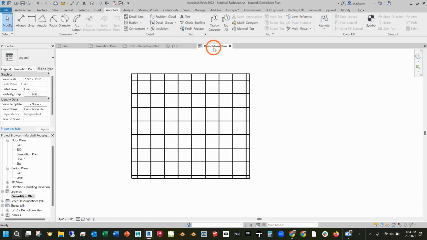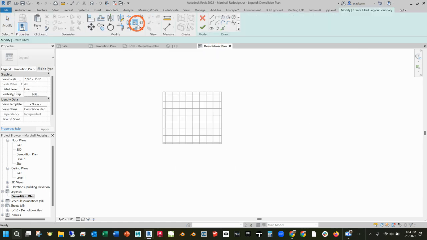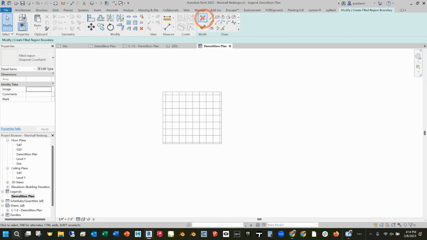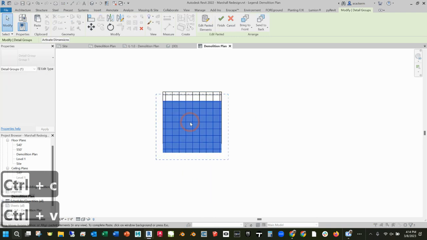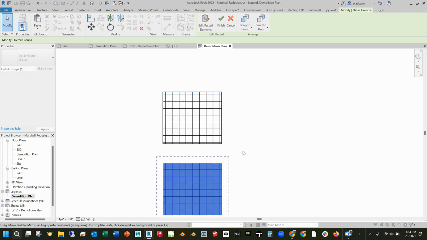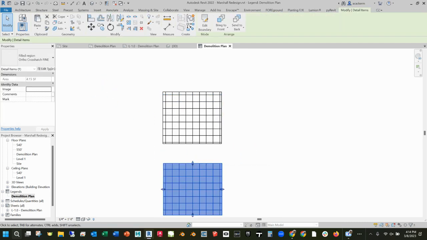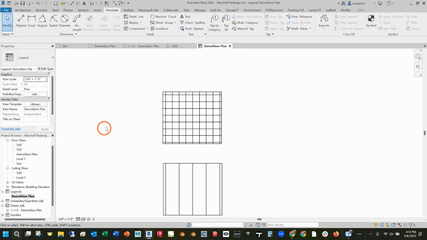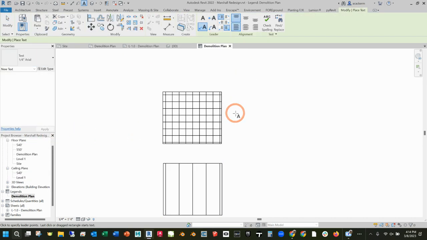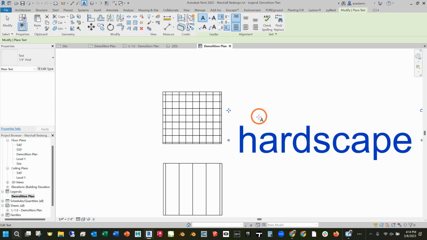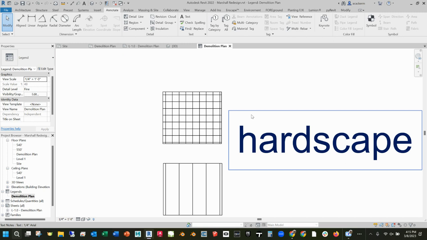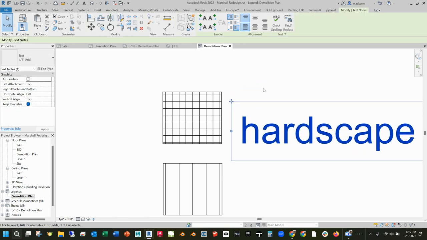Okay, back to my legend. Now I'm going to do a second region. And actually, if I want them to all be the same size, I can just copy and paste my region a couple times. And then just give it a new fill. Okay. And then use text right next to it. Oops, wrong kind of text. To say escape. And you can certainly go in and change the text size.